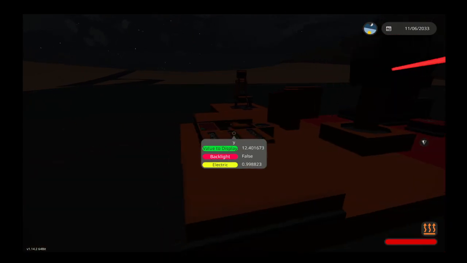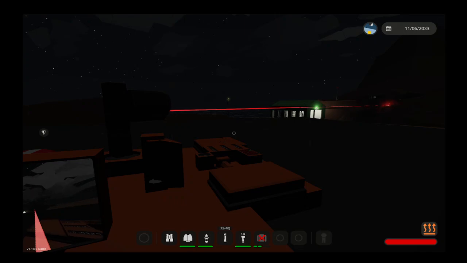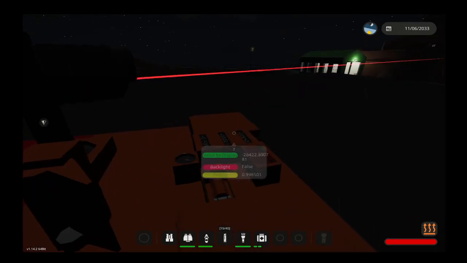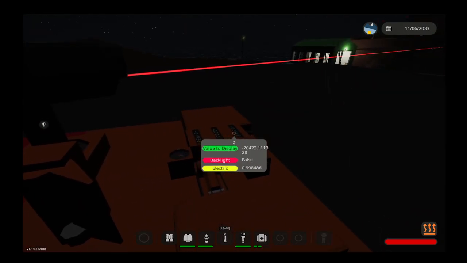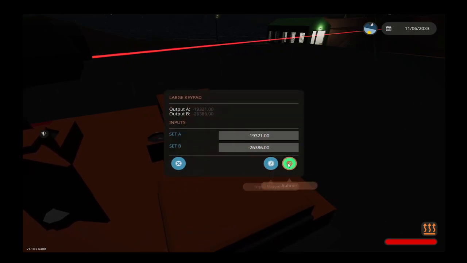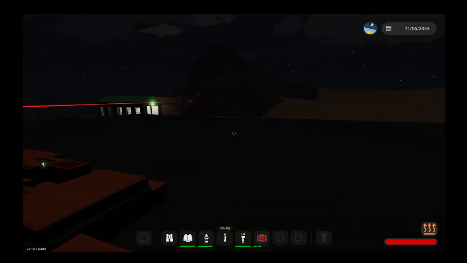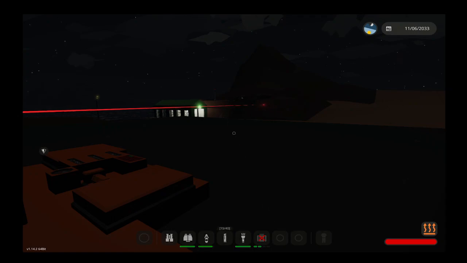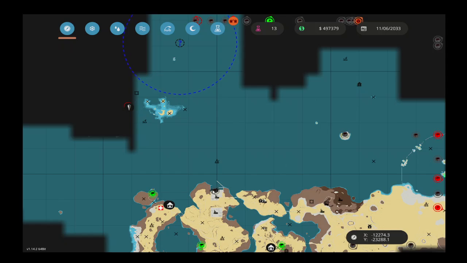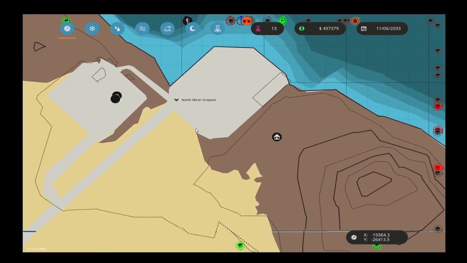Now the target. Here, we'll point at something else. We'll point at something else. 26423. Yeah, see 26423. So it's changed. It's pointing at somewhere else. So wherever the laser is. So where does that relate to? That directly relates to its position on the map. That's the target's XY position on the map.